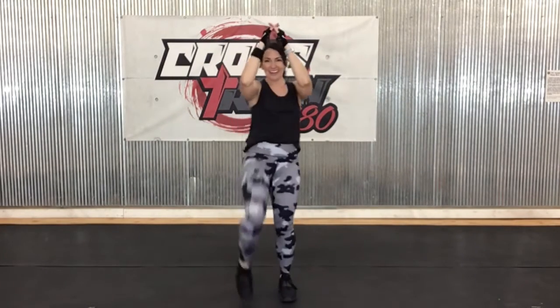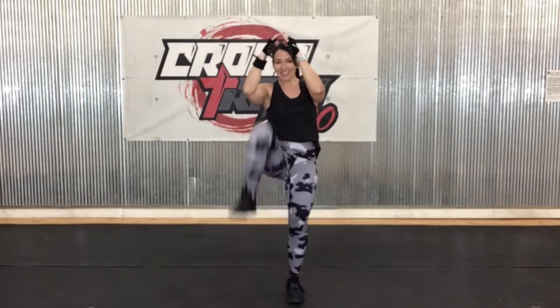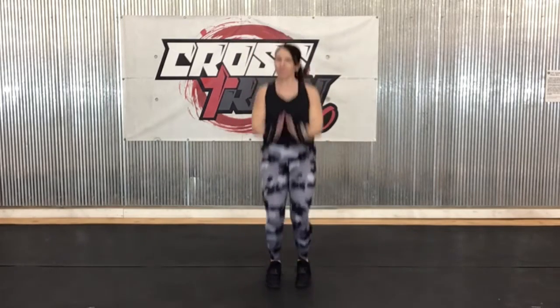Now a little bigger, a little higher, to the side. To the middle. To the side. To the middle, and side. Little press, press, press. Pump the arms. Feel that stretch in the shoulders and the chest. Do it again, and also warming up through the calves and the arches of the feet.